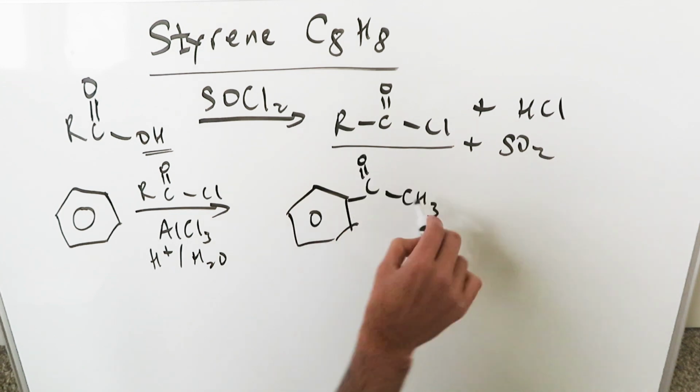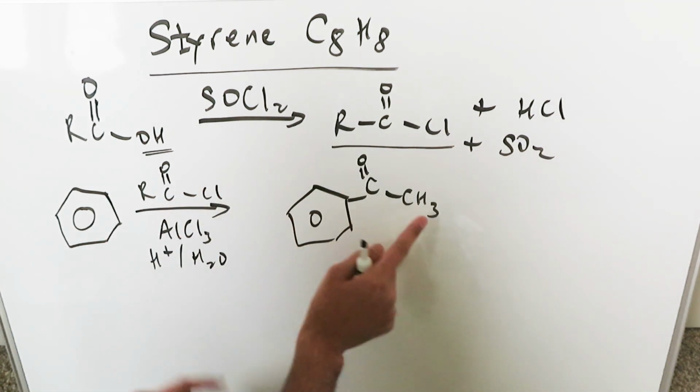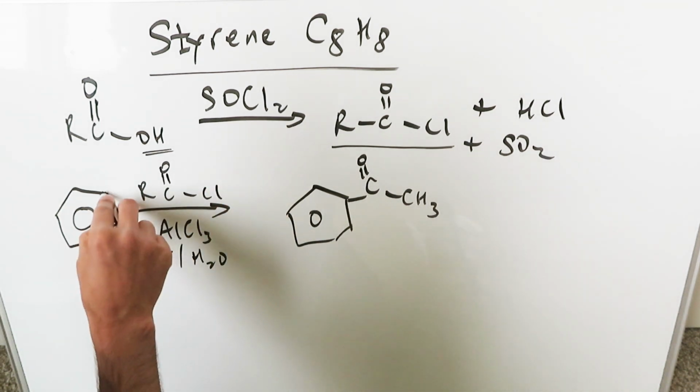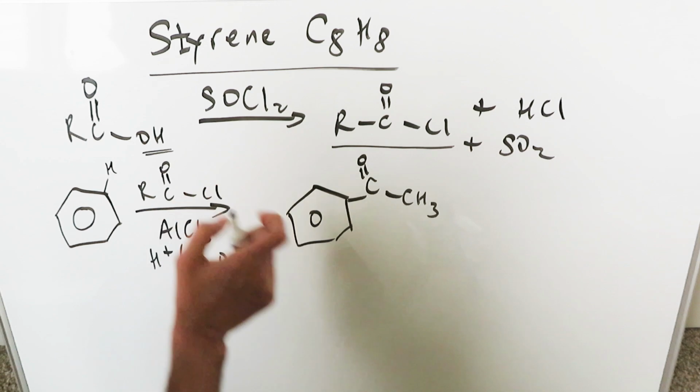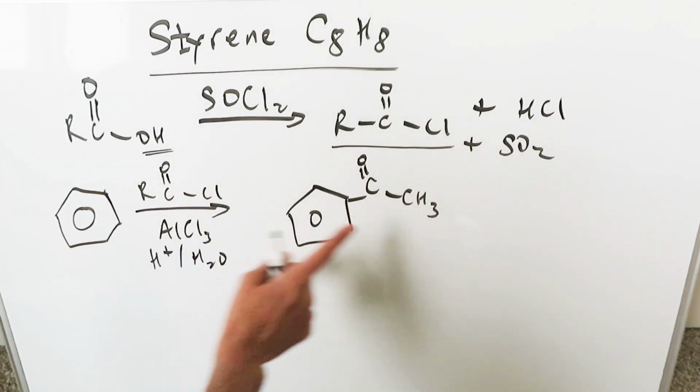And this is what we have, acetyl benzene. If you want to call it that, nothing wrong with calling that. This item has been added here. This chlorine has gone away. It reacted with one of the hydrogens, because you know there's always a hydrogen here. You would have had HCl, but I'm not showing that. We can eliminate that. Now we have this.